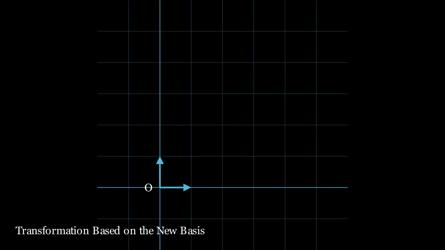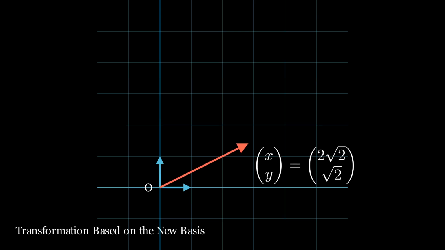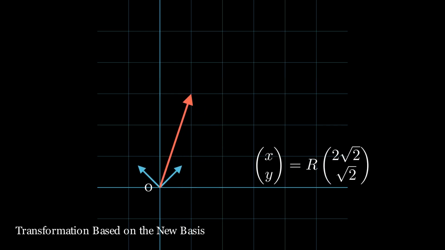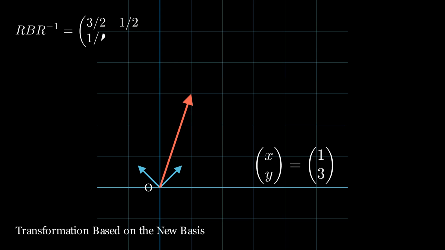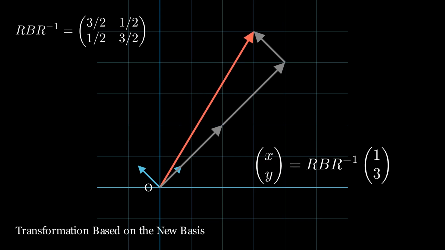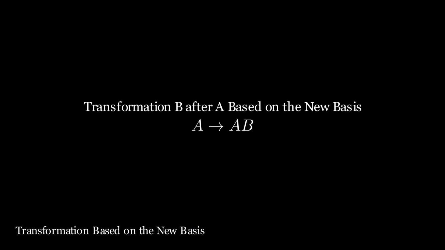In the method of adding left actions, active transformations are performed based on the original basis. Don't give up, we have just obtained an active transformation based on the new coordinate system. Applying R as the first step is not a problem. Next, to apply an active transformation in the rotated coordinate system, we should use RBR inverse. In other words, the desired transformation that scales by a factor of 2 in the x' direction is given by this. This is the transformation based on the new basis.